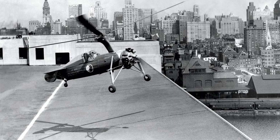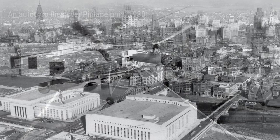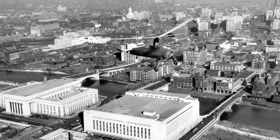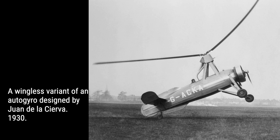The autogyro was a groundbreaking invention that solved a critical problem in aviation history. Cierva was driven by the desire to design an aircraft that wouldn't crash from engine stalling, a challenge he faced after the failure of his previous projects. In 1919, one of his aircraft, a large three-engine bomber, crashed during its initial flight due to engine stalling. Despite this setback, Cierva remained determined to create a safe means of air travel.